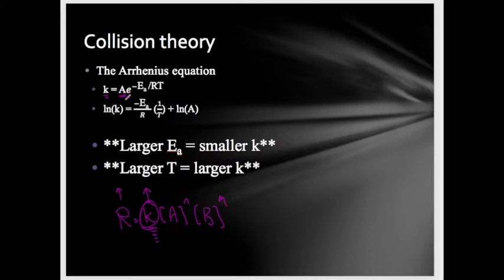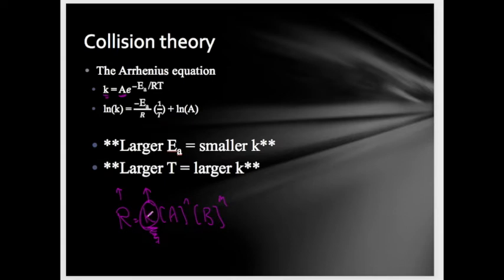A here is some constant that has to do with the orientation of collisions. E is Euler's number, 2 point whatever, that E from your math class. EA is activation energy, R is the gas constant, T is the Kelvin temperature. Here's another way of writing it if you take the natural log of both sides. Really doesn't matter. Listen, you don't need to understand this Arrhenius equation. All you need to understand is that the K value, the rate constant, which in large part determines how quickly a reaction proceeds, is tied to everything we just got done talking about. It is tied to activation energy and temperature.